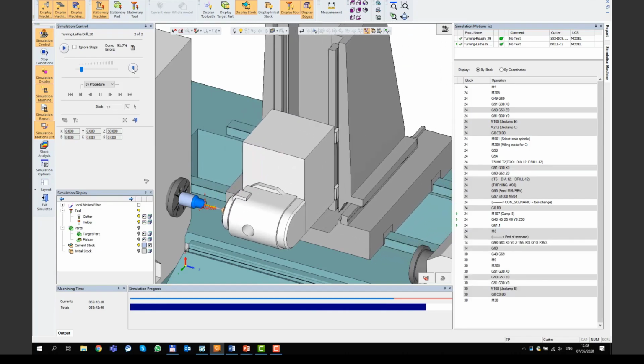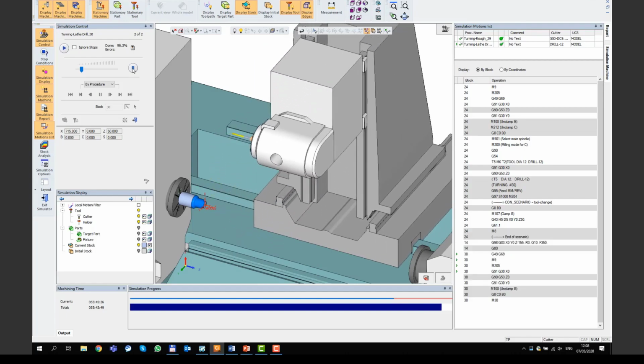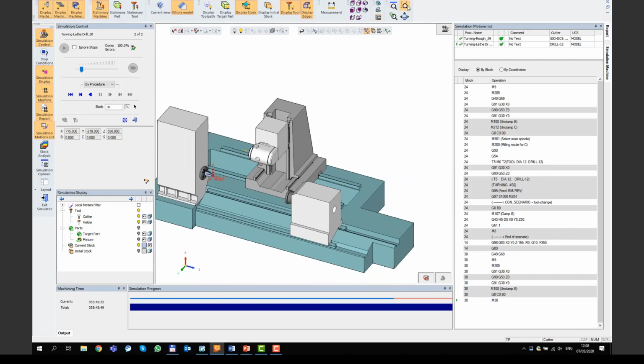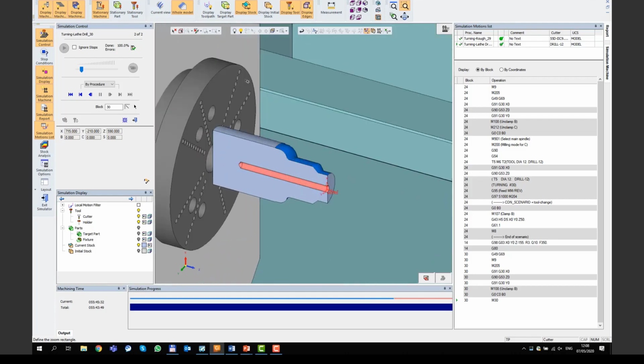Tool change. Okay, again, we can use the cut section view and see exactly what has become of the part in stock. Again, this is my fixture, this is my part, and everything is exactly the same as we know from milling.